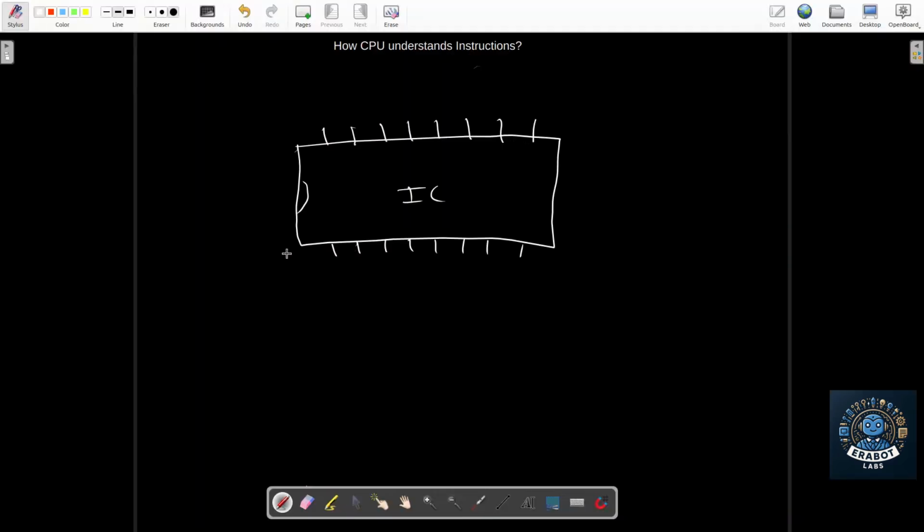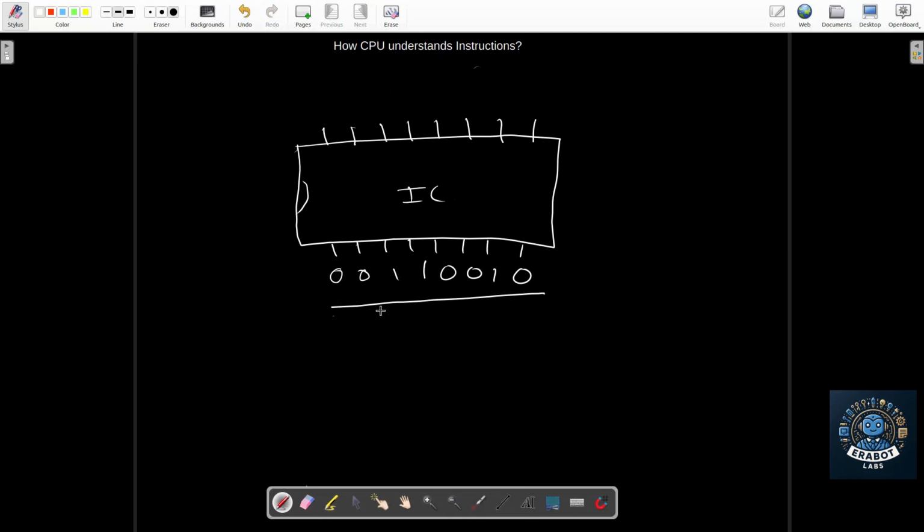For further understanding, let's consider this IC. In this IC, I have 8 pins on one side. If I want to give data to this IC, I can give data like 0 0 1 1 0 0 1 0. I can give this value by applying voltages on each pin. I can give 0 voltage on pin 1 and pin 2, a high voltage on pin 3, and also a high voltage on pin 4, low voltage on pins 5 and 6, high voltage on pin 7, and 0 or low voltage on pin 8. By this I am giving an instruction to this IC. My instruction is 00110010.